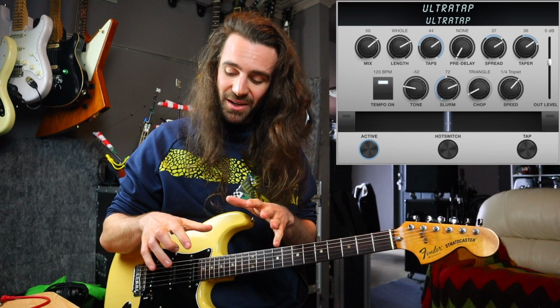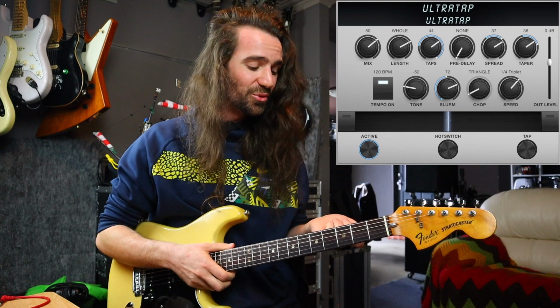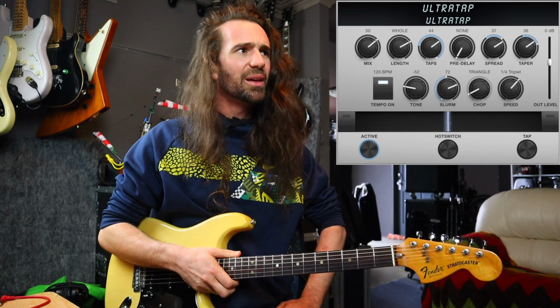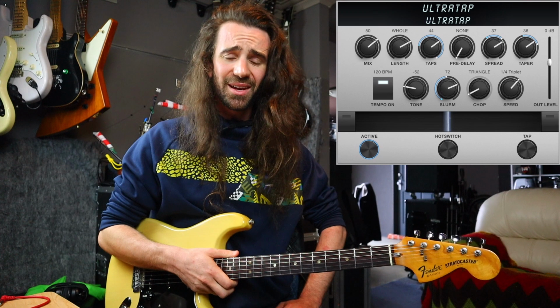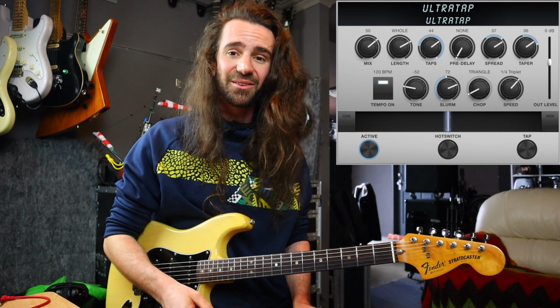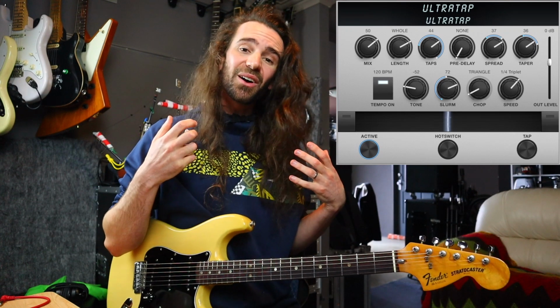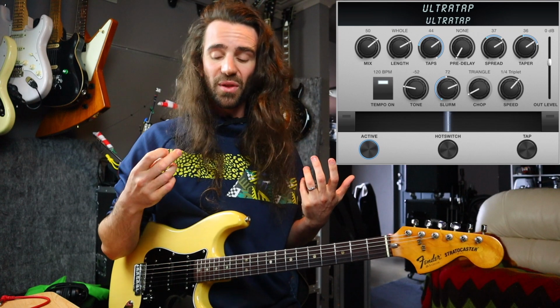You've got the chop function in there, which lets you glitch stuff up or give you these weird pseudo trem effects. What was the other algorithm that we looked at? Where are my notes? The Resonator. Really sweet thing to play around with. If you've never played around with a Resonator, you can do everything from just a standard clean delay and reverb to these wild pseudo flange style effects.